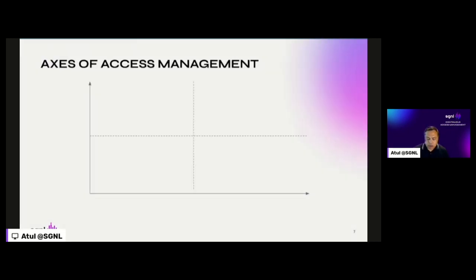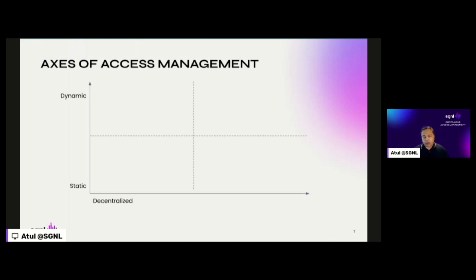But this is where the new content from this LinkedIn Live begins. You can think of access management in two broad terms. One is static access versus dynamic access. This means you have some pre-assigned access permissions that are not changing very rapidly, that is a static thing, or they're changing quite rapidly, and that's the dynamic thing. So there is a scale here as to how static or how dynamic you can get.